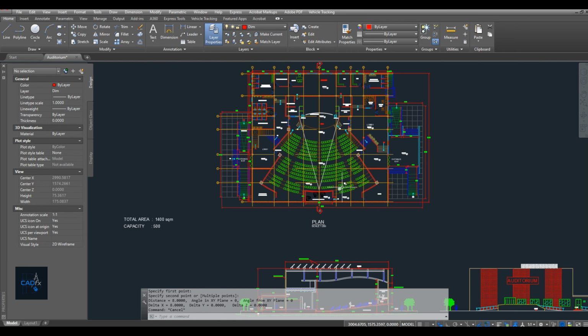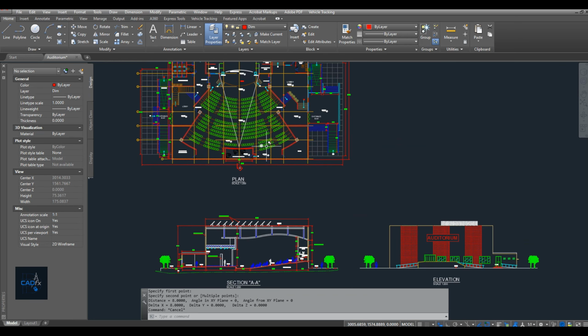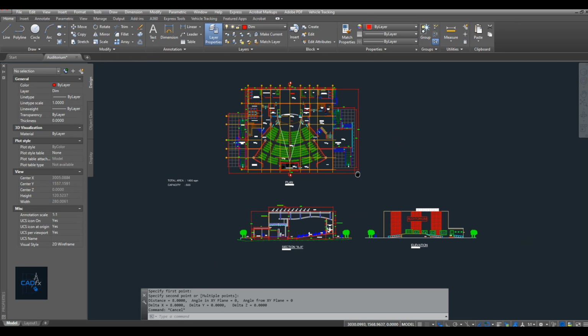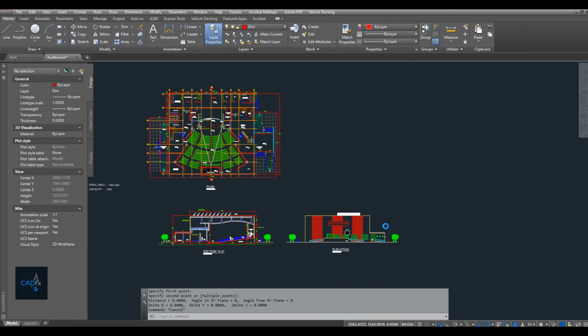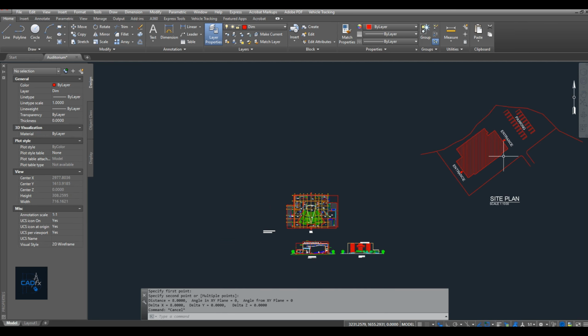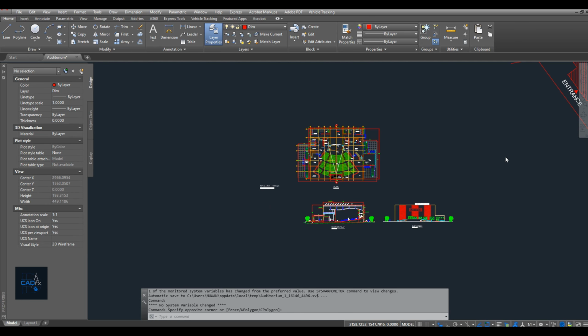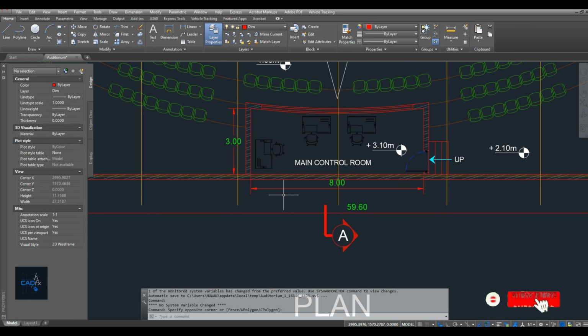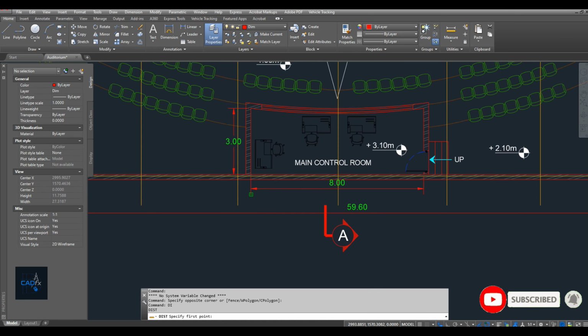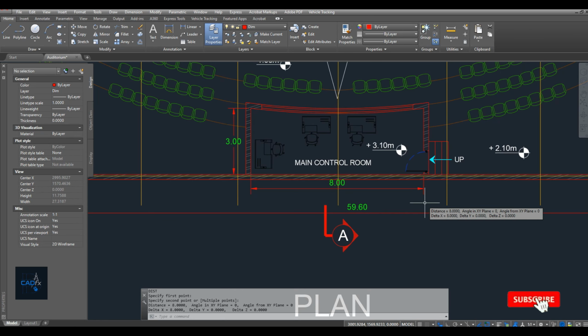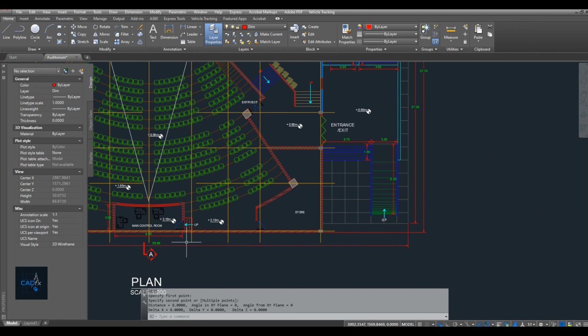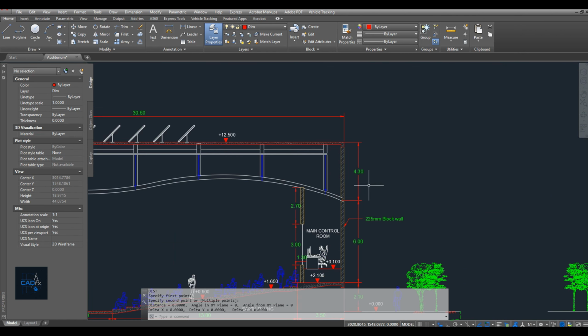For this tutorial, I'll be using a drawing layout that I've already prepared in advance, and it includes different views such as the plan, section, and elevations. We'll be using this drawing as the base for our layout tutorial. Okay, let's first check a few dimensions in this model using the distance command. As you can see, this drawing has been created at the actual scale, which means it's drawn 1:1.